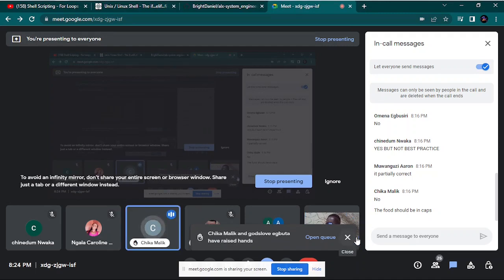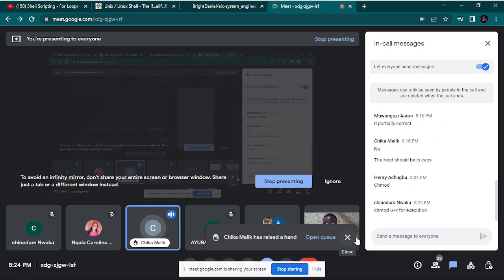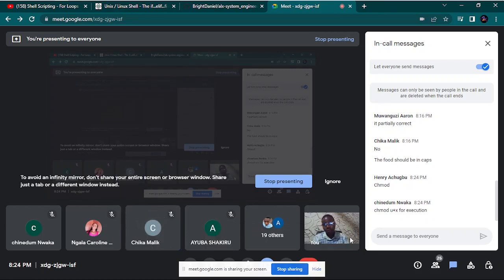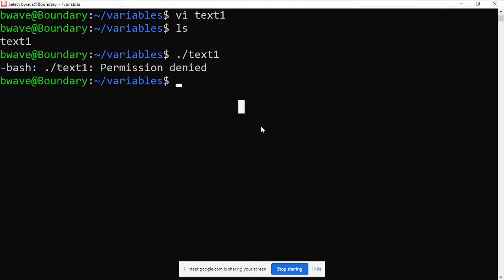Yes, you can use the change mode command, that is chmod u plus x, then the file name, to make the file executable. Exactly. Thank you so much for that. You're correct. So to get the permission, we are going to use chmod u plus x and then the file name.